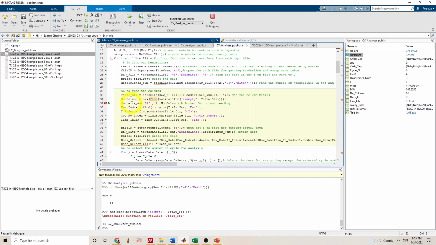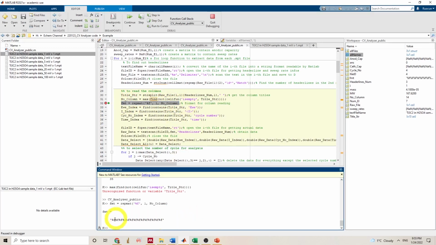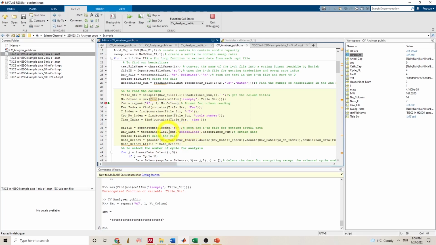What I did here is we first calculate the number of columns, and this repmat function repeats this %f 14 times. If I copy paste below, you will see we have 14 %f's, and each %f will extract a single column of data from the text file.